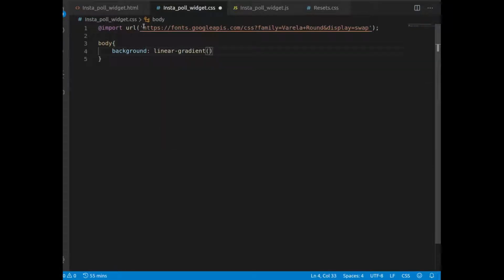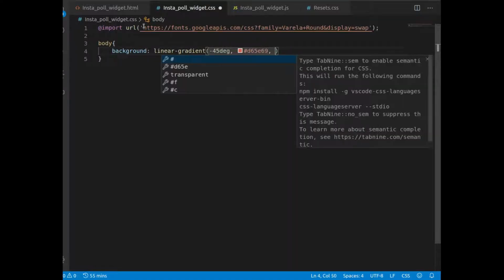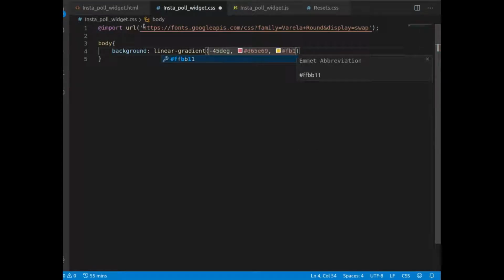The -45 degree on the linear gradient is just for fun, and these colors I just made up. A lot of red, a little less green, more blue, something like that. Even the second one is just more red, less green, more blue.